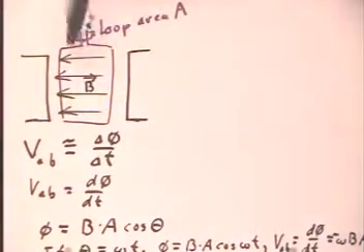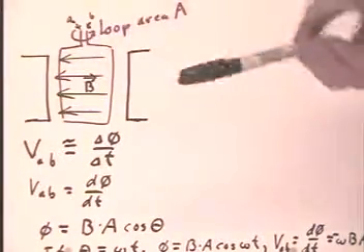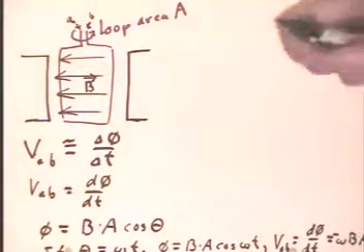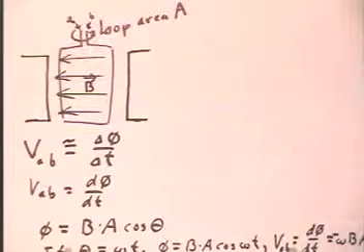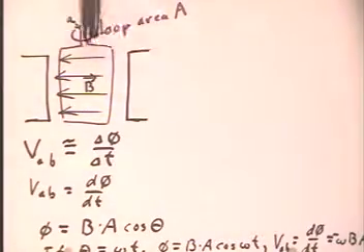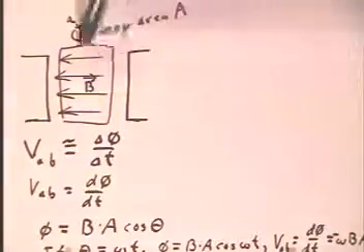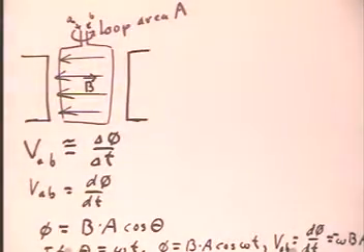The figure you see here depicts a loop between the poles of a magnet, the north and south poles of a magnet, that's what these things indicate. And this loop is rotating in this magnetic field, and as you know, that's going to change the magnetic flux and produce a potential difference between the points A and B.